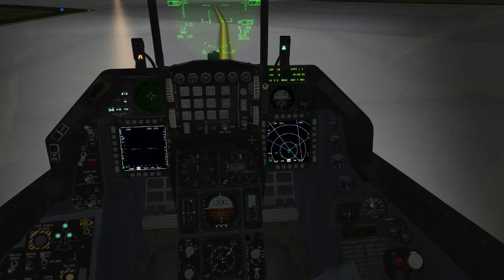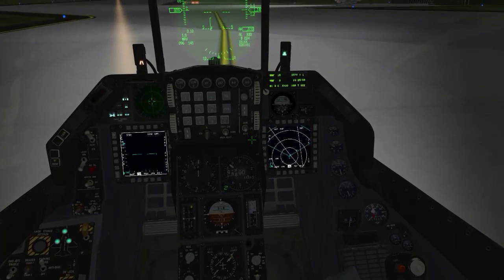How do I make it change fast? I just scroll. Use the scroll wheel on my mouse.